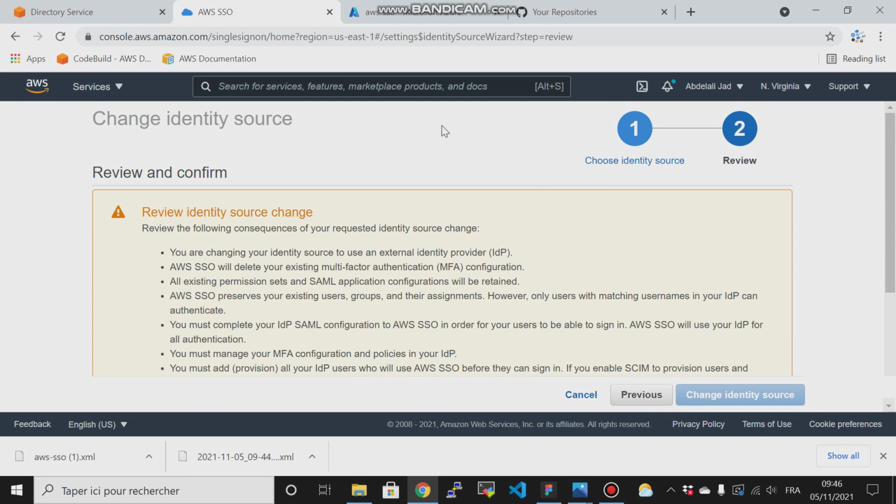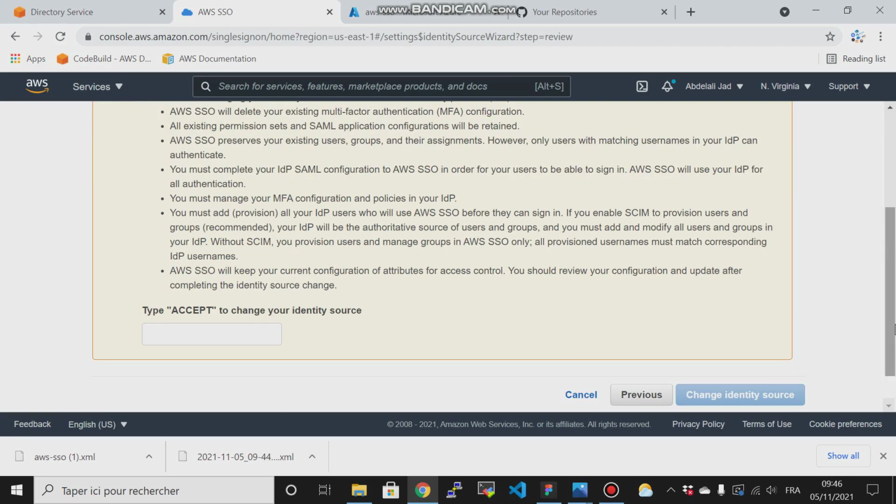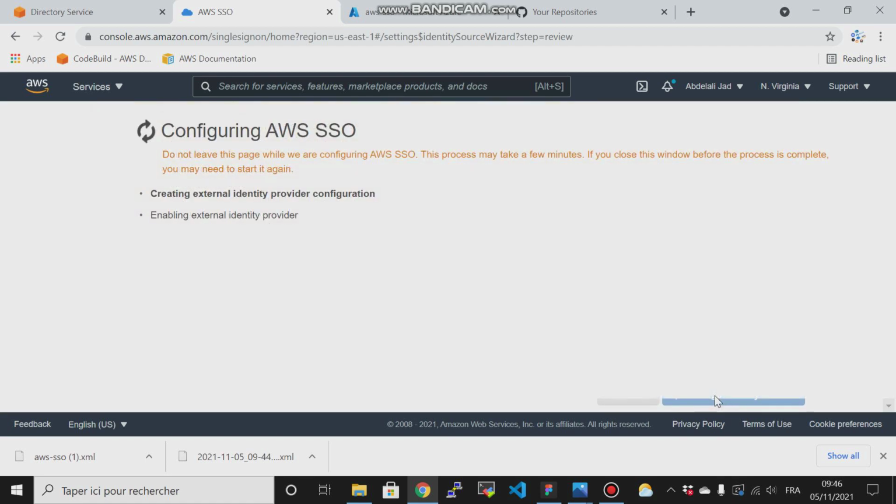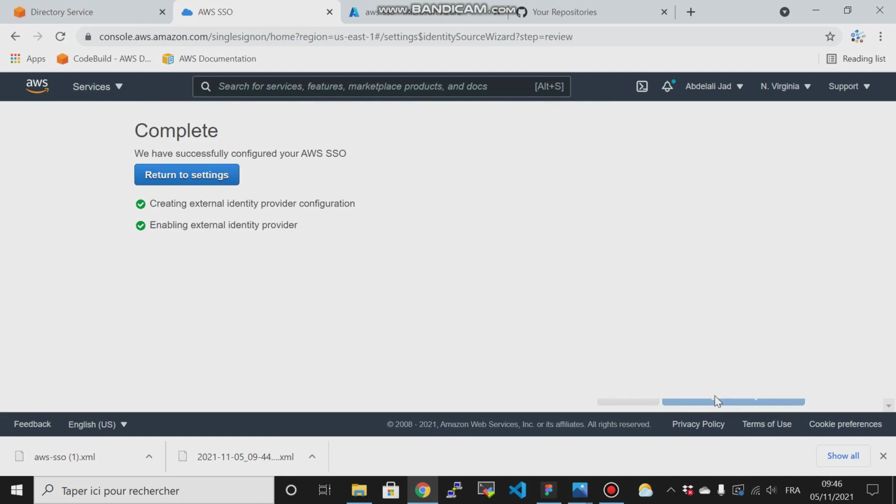Or for example, if you have users that used the AWS managed Microsoft Active Directory, then that user will not be able to authenticate from the single sign-on, but instead only the users that come from the identity provider, that is in our case Azure Active Directory, are the only ones that are allowed to access or authenticate through the single sign-on service. So I will change the identity provider and then return to the setting.